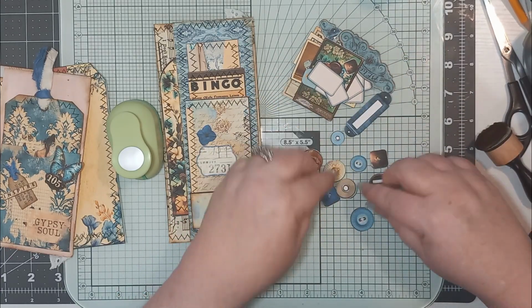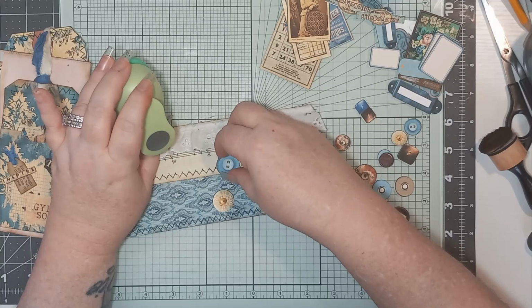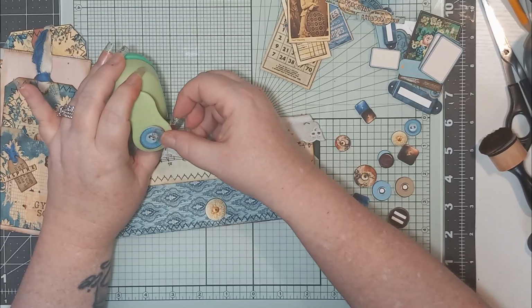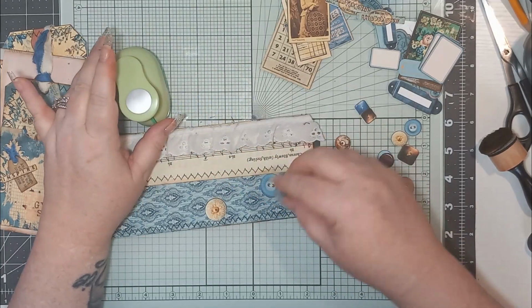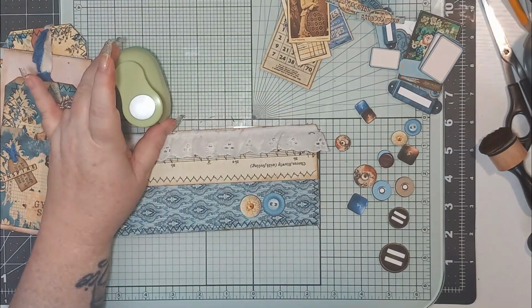So I need to check my sizes. The contrast looks the best in my eyes. So this is going to be a little too big, I believe. No, that's going to be exact. Is that exact? I believe so. Okay. Yeah. And then this one, of course, I think I can make it work with both of them because they're almost the same size. The blue one's a tad bit bigger.